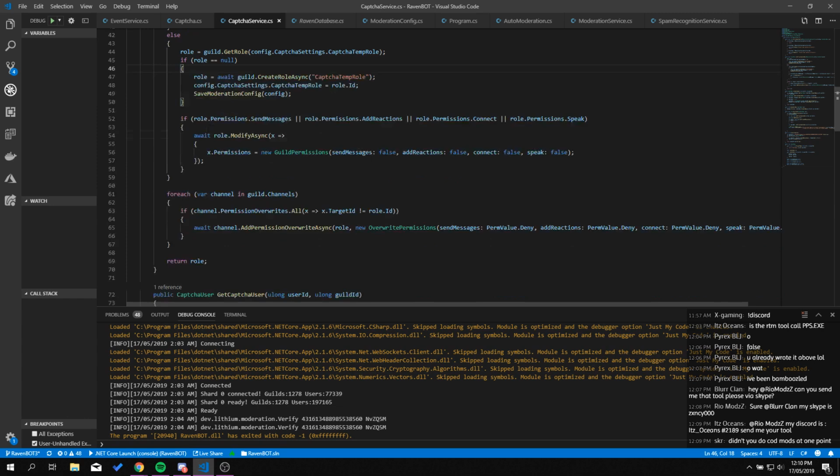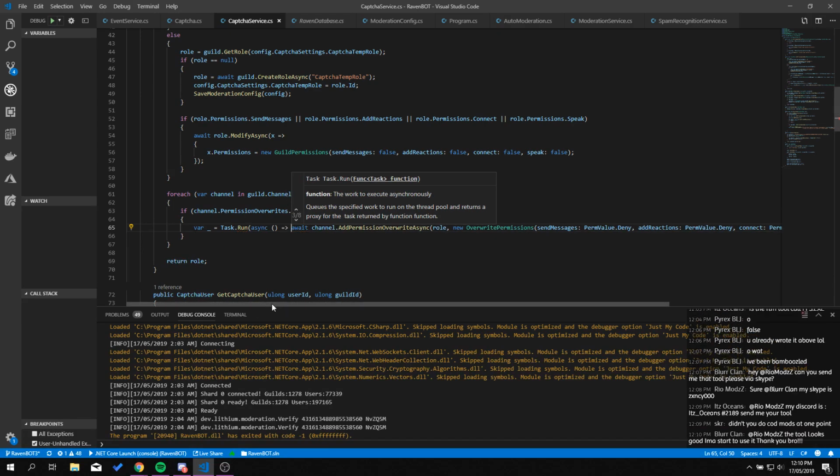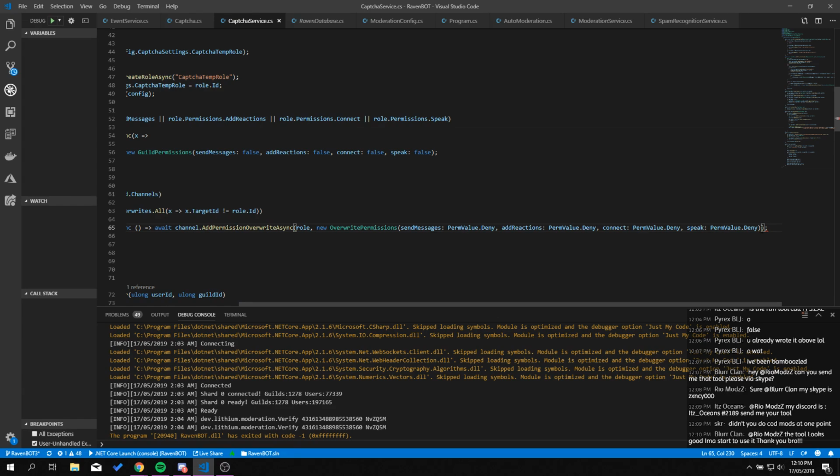And then after that, we've assigned the role, and then we want to go over every channel in the server and add a permission overwrite. Now, I don't really want this to be locking up the bot per se. So if we put it on its own task, you can go task.run and then async, which basically just pushes it out to a different task.